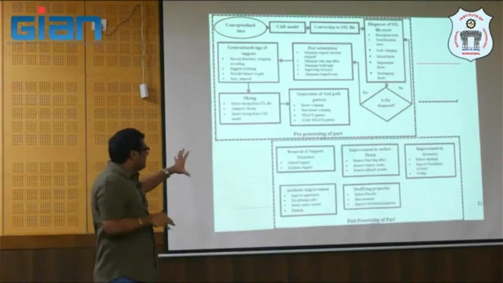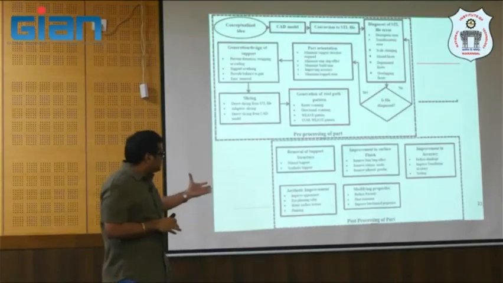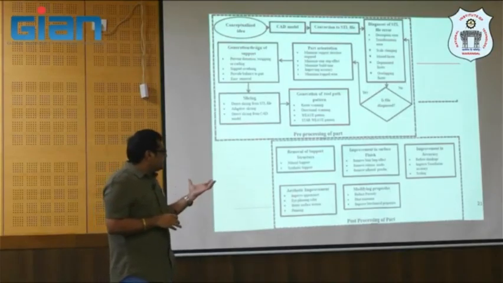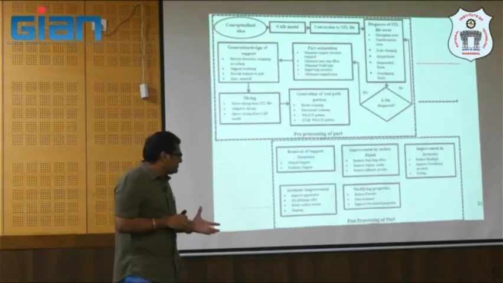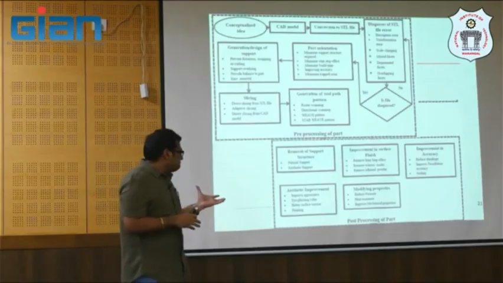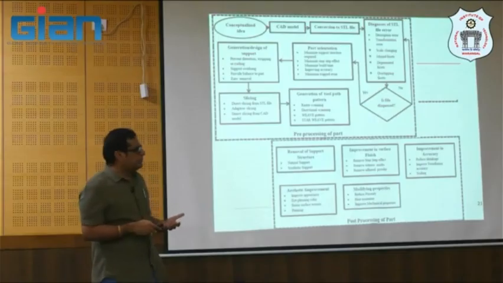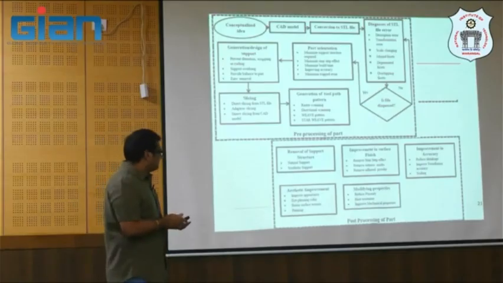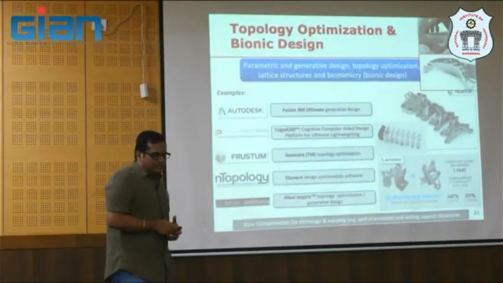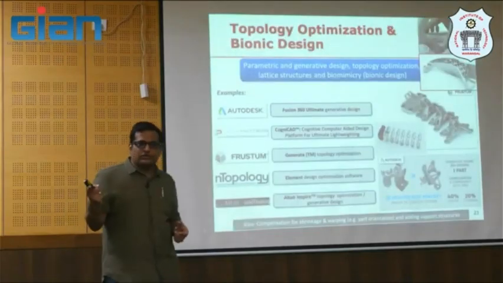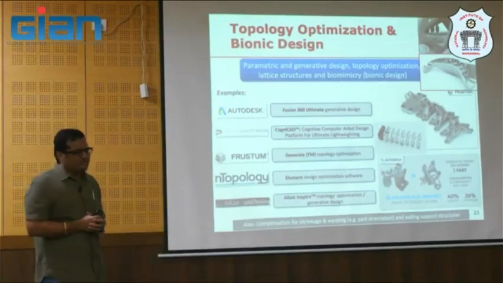And that is what you do in the pre-processing of the part. And post-processing of the part, like as we remove the support structure and you improve the surface finish, and then improving the accuracy, aesthetics, modifying the properties, reducing the porosity, maybe HIPping, or heat treatment, or mechanical properties you want, you can do all that stuff in post-processing of the parts, right? And then the topology optimization. But anyway, tomorrow we are going to demonstrate nTopology as one software.